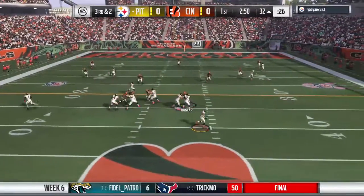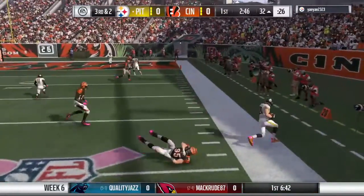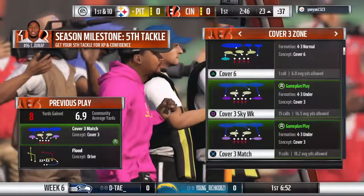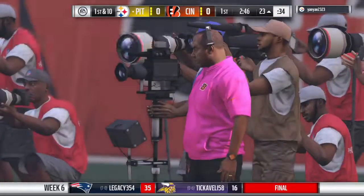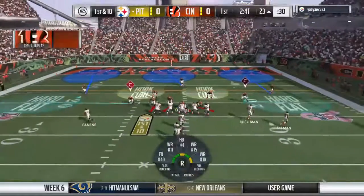They'll go to the air here on 3rd and 2. Escaping the pressure right. He can run for it, and he will. It goes as a gain of 8, and it moves the chains. Well, that's a nice job right there. He's looking downfield, but with no one open, he takes off and tries to run for it. He gets to the sidelines and gets out of bounds with a first down.